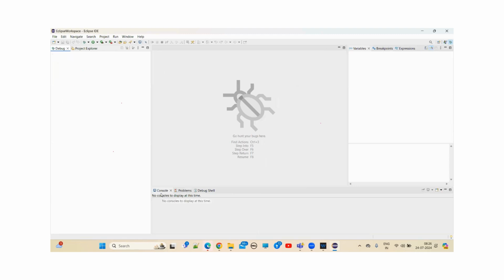Here is the console. Can you see the console here? There is a console option, right? So console means what? In a Java program, if you want to see any output, you will see all the information in the console, guys. But actually, in the real world, we are not seeing normal output in the console. What we will see in the console are info statements, debug statements, trace statements, exception and error statements. All these things we will see in the console. But that is a different story.